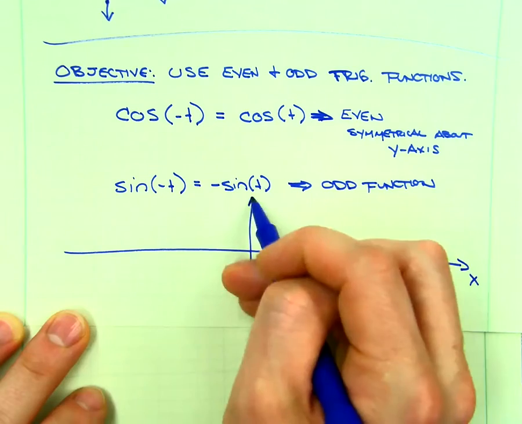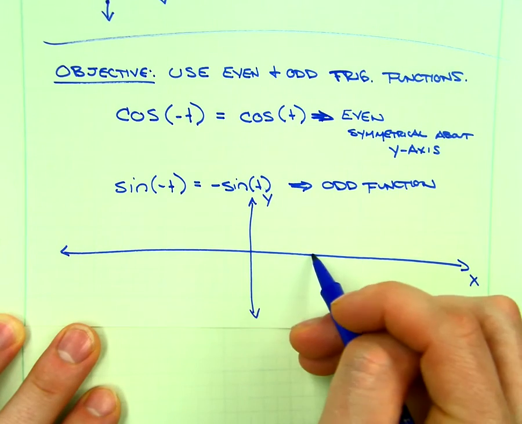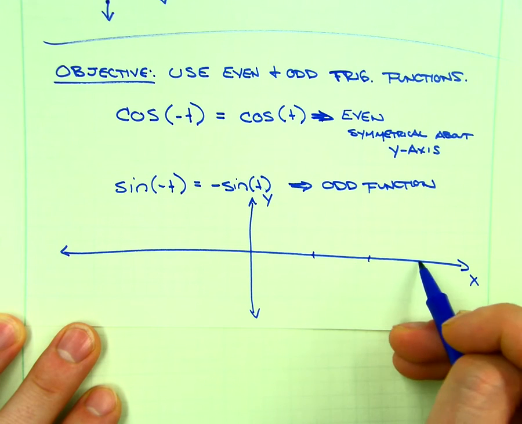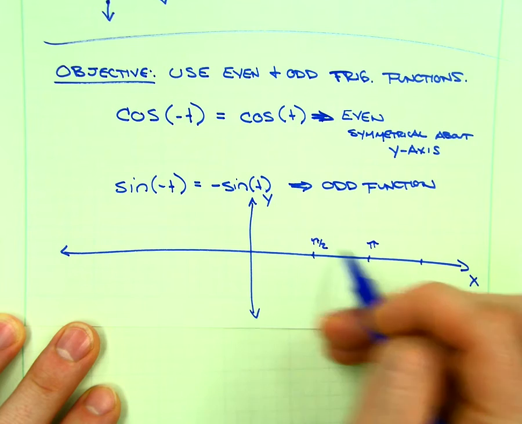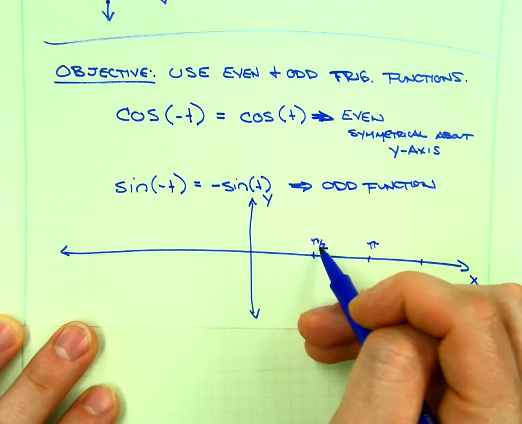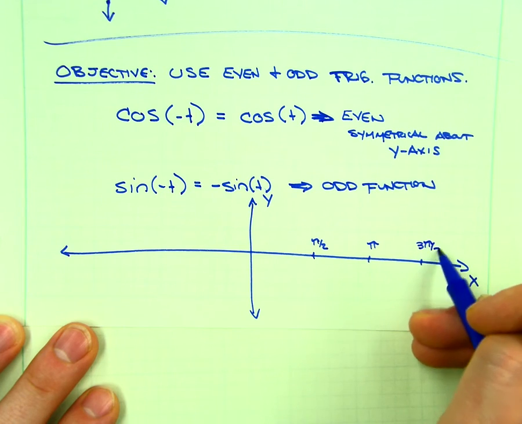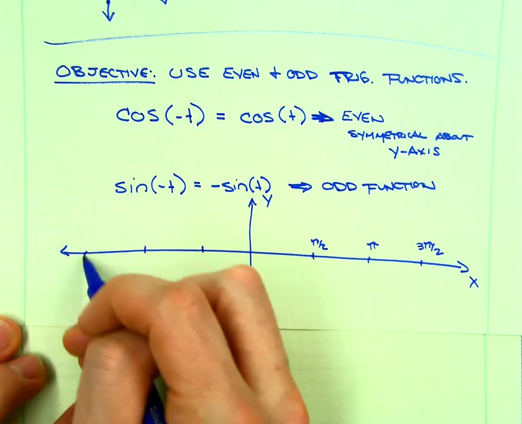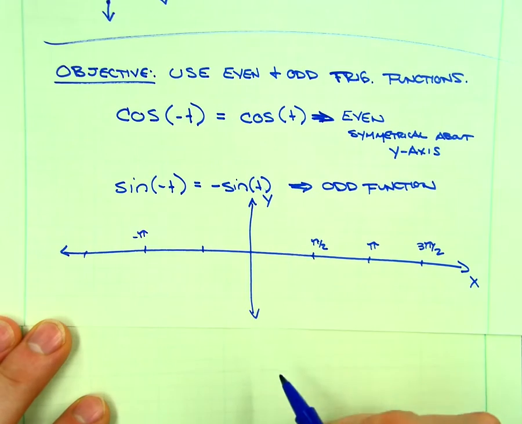So x, we're going to go y, and let's see, since we're talking about the cosine on the unit circle and dealing with radians, I need pi over 2, this is going to be pi, and these are just values of what x is. This is going to be 1.57, this is 3.14, 3 pi over 2, these are just my landmarks for when I'm trying to draw this thing out. Same thing on the negative side, so I've got negative pi over 2, etc.